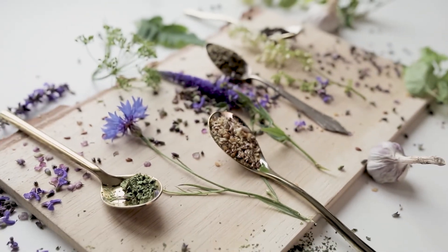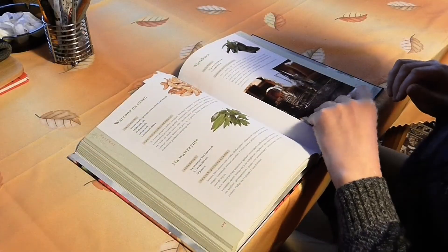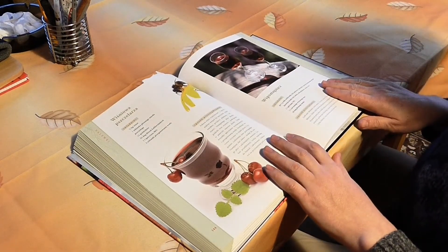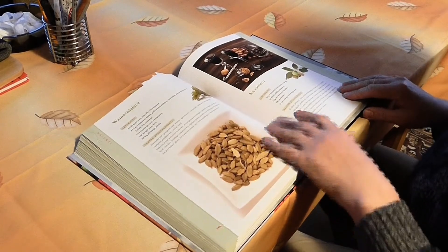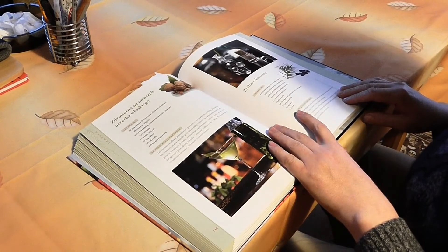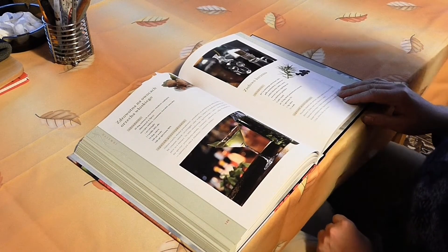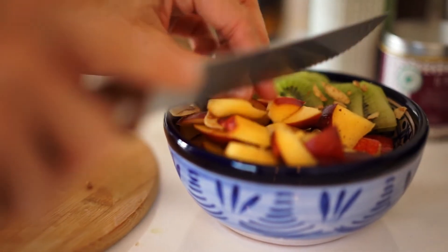So with all the great and wonderful things I've already said about this cookbook, are there any cons? This might be nitpicking on my part, but I wish every recipe had a photo of the end result. Out of the 130-plus recipes in the book, they only have around 35 images. I prefer seeing how the recipe looks when it's complete because it helps me see if I made it right, so with many of the recipes you just have to make it and assume the end result is how it's supposed to turn out, which I don't necessarily like.